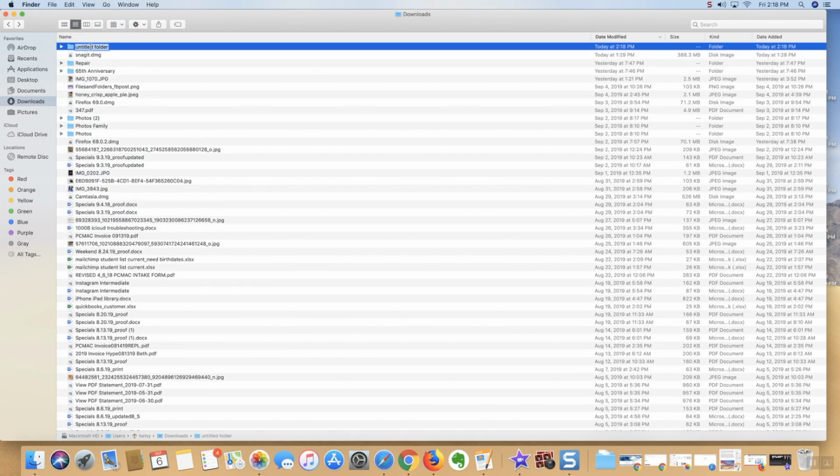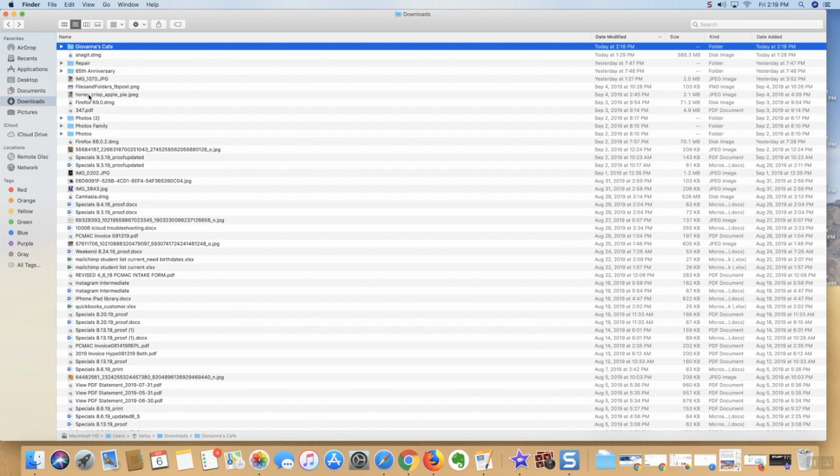A folder appears, and it's all highlighted blue. So you're going to type the name of the client. I have a client, a restaurant owner. I'm going to put the name of her business, and then you press Enter or Return on your keyboard, and that finishes the name of the folder.